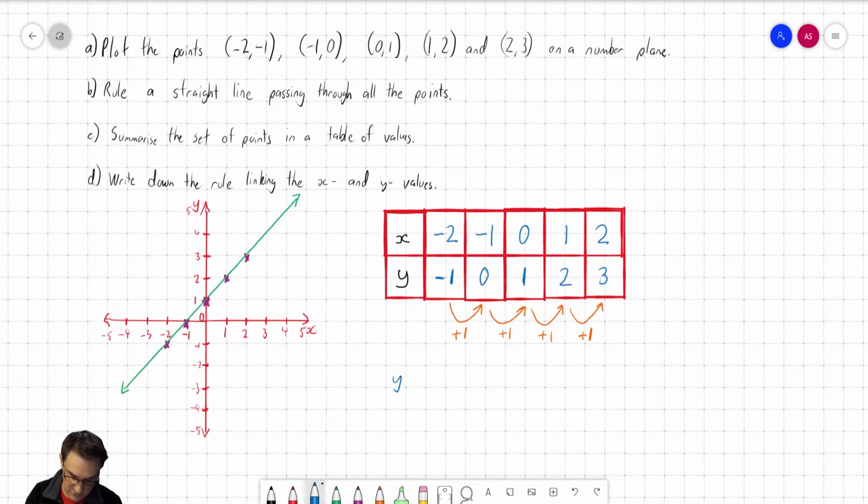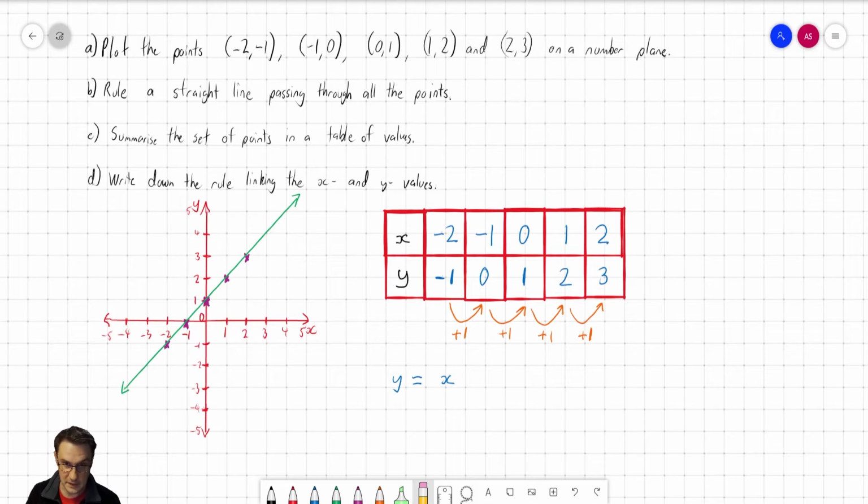So we're going to start to form our rule. In this case, I want us to write y is equal to x. And if we do, we can put a number 1 in front, which is representing these ones here. Now, often in algebra, we don't include a number in front of x. So even though we've got 1x here, we don't necessarily have to. We can just leave this as an x by itself.